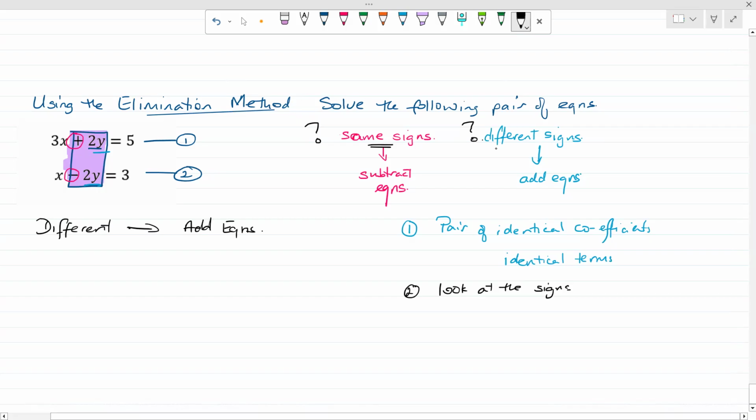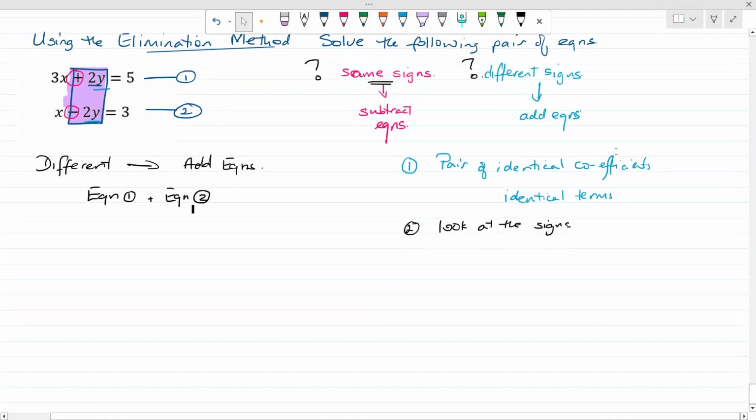So I'm going to say equation 1 add equation 2, because we identify this as the first and this as the second equation. Now look at this. This is a slightly different way to probably what you might have done in school, but I think it's easier because it will help prevent errors with signs. I'm going to look at each one of these separately. What I mean by that? Let's write it like this.